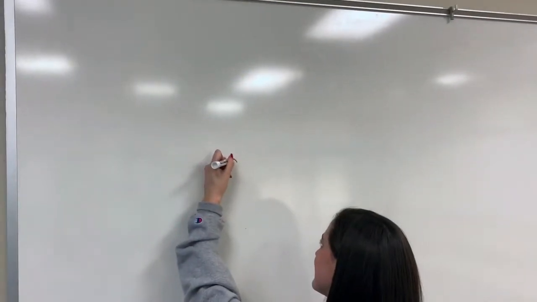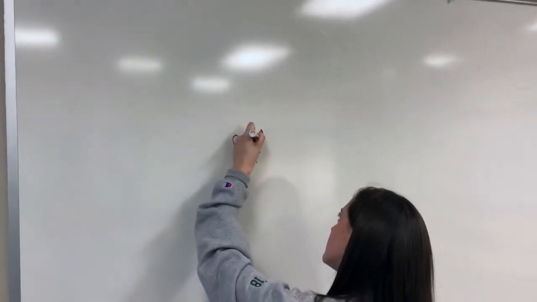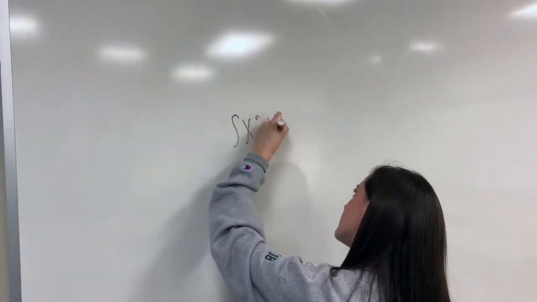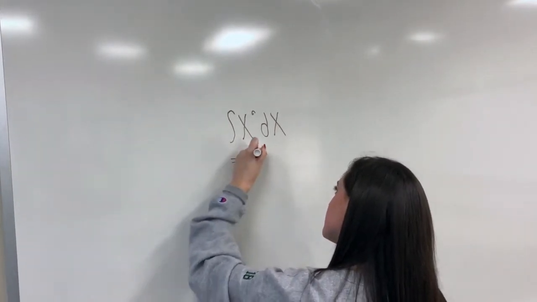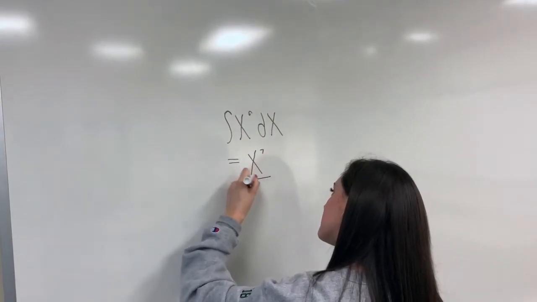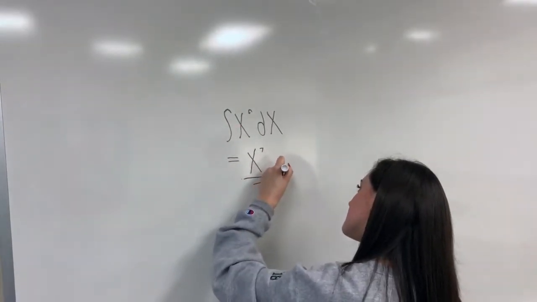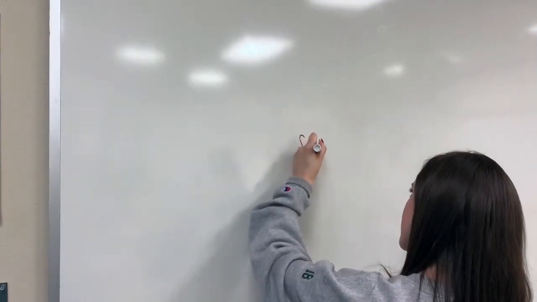So first we're going to try with x to the 6th power, and to find the antiderivative, we increase the power by 1 and divide by the new power, which would be x to the 7th power over 7 plus c. C represents any constant that may be added to the equation. A function has multiple antiderivatives. So we're going to do the same thing again.